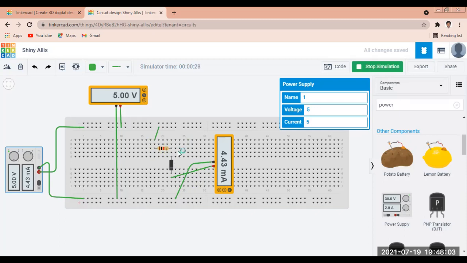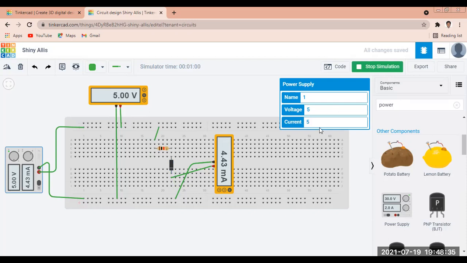That is what is happening. The diode has a voltage. If we connect the voltmeter here, we will find that it has a voltage of 0.6 volt. It is the knee voltage. So from the 5 volt it is deducted and divided by 1000 ohm, so the current is around 4.43.